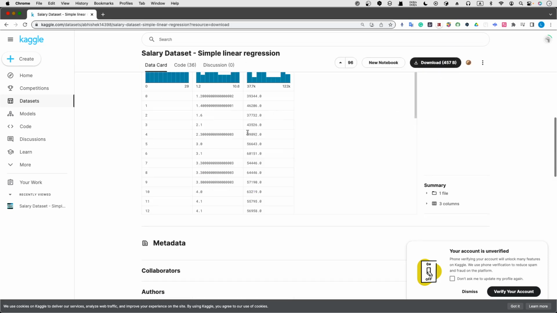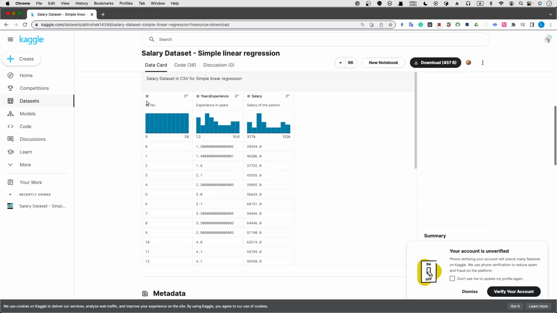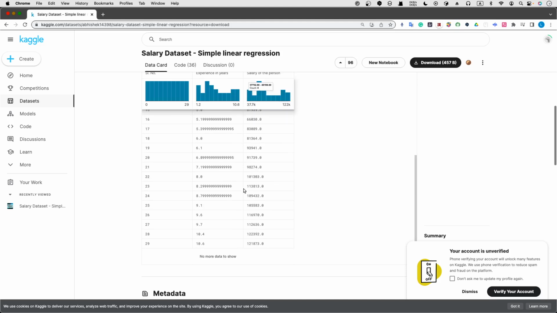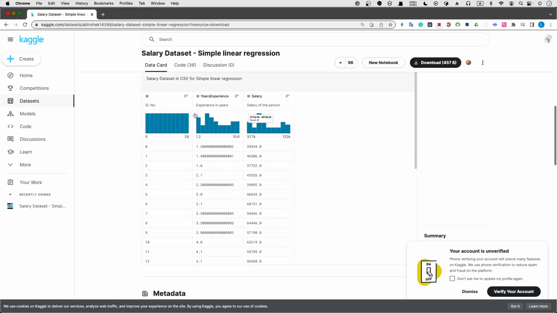It's just numbers. You can treat it as an ID for different people, their years of experience working, and their current salary, I think yearly salary. So it's just a simple linear regression used to predict. If a person X comes in with, say, 7 years of experience, I can use that model to give you a salary. It's a typical simple linear regression problem.